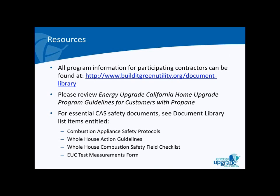Yes, it definitely is, and I reviewed it. I think it was slide 7 for the home upgrade. It's definitely available for those customers. The one thing to keep in mind is that those electric customers will not be eligible for gas measures such as furnace or water heaters, or if they do not have air conditioning, they wouldn't be eligible for those base or shell measures. So it's definitely something you want to check, and it's either central AC or room AC is acceptable as long as there's air conditioning of some sort.